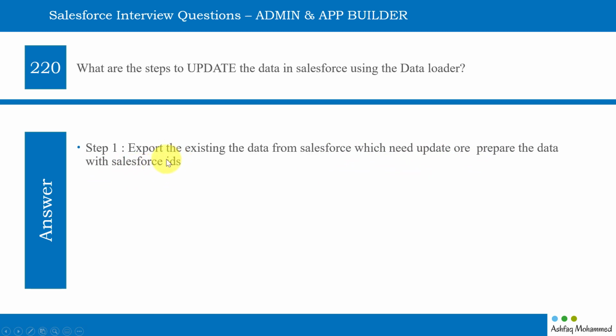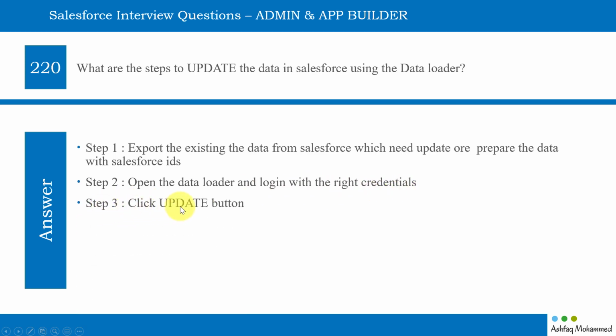Basically, why I'm saying Salesforce ID is that you first extract the data from Salesforce. For example, you want to change all the lead ratings from hot to something else, right? So first export the data, right? Or you want to change all the New York City addresses to New Jersey or whatever it is. So first export the data from Salesforce in step 1, and then open the Data Loader and log in with the right credentials. Okay.